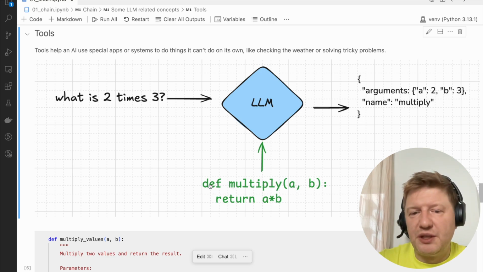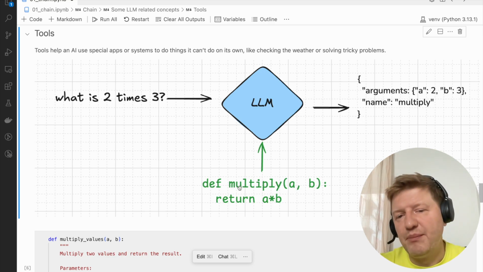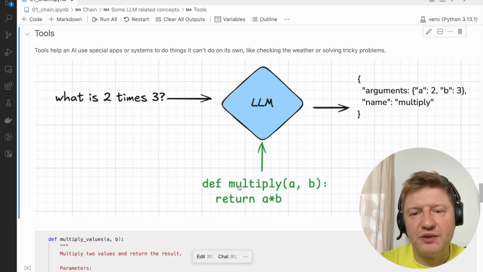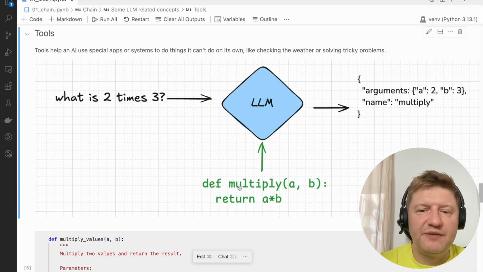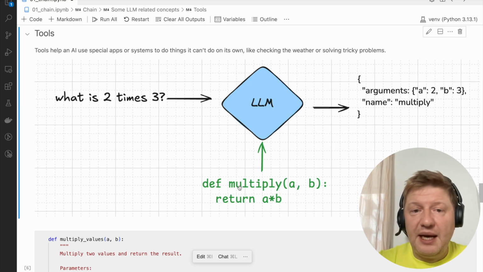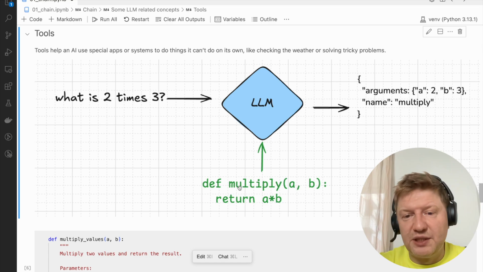For example, here, this tool is a Python multiply function, which just does the mathematical work and gives you back the result. And I'm saying, okay, if you have a feeling that this tool is useful for something, please use it. And that's it. The tool is registered in the scope of the LLM, and the LLM knows about that.